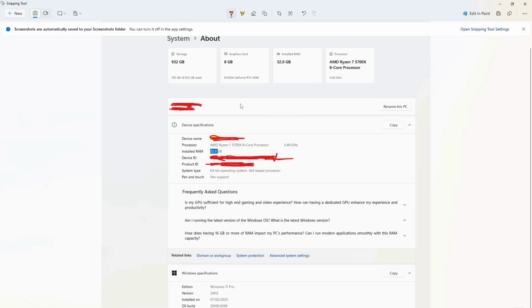Okay, this is my spec. If you can see, I have 1 terabyte of SSD, 8 GB graphic card, 32 GB RAM, and 8 core processor. My computer is very powerful because I am doing content creation. I try to install a lot of stuff. I create virtual machines, servers. I play around a lot with different things at the same time. That's why I'm using such a powerful computer. You can use half of this, or let's say 100 GB, 200 GB SSD is also fine. And 8 GB RAM is also fine for DevOps labs.